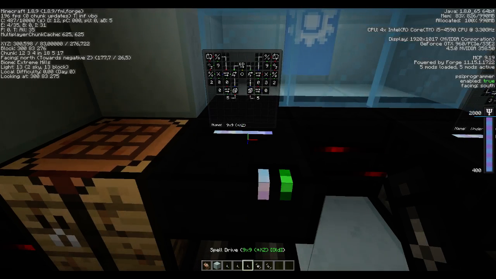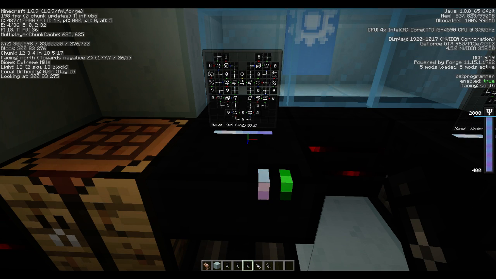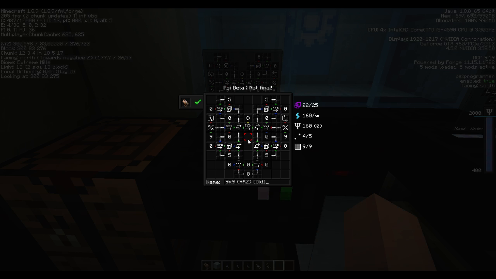So that's my first one. My old one, sorry, that's my second one. That's the one I've optimized. The old one looked like this. This one is a bit more complex. It's basically the same concept except there's 4 block sequences. This one is mirrored. This side over here is, I believe, for Z and this one is for X. You can see the X and Z are different.